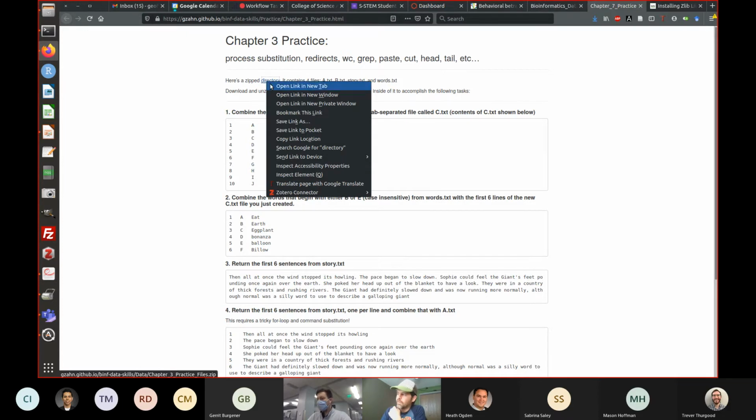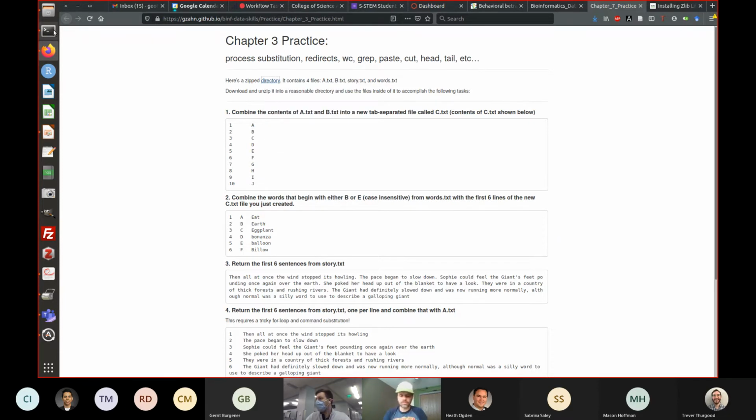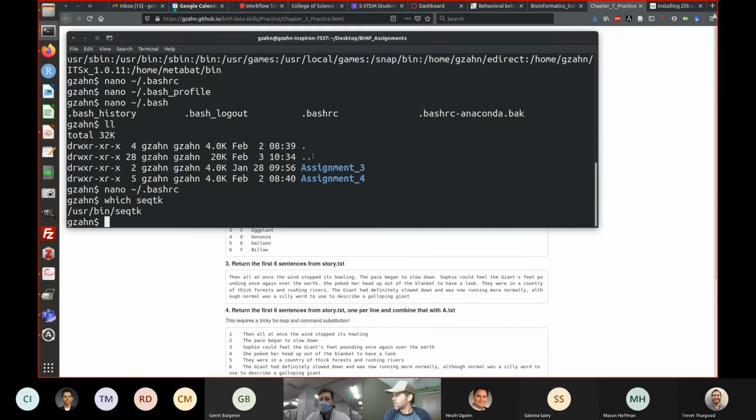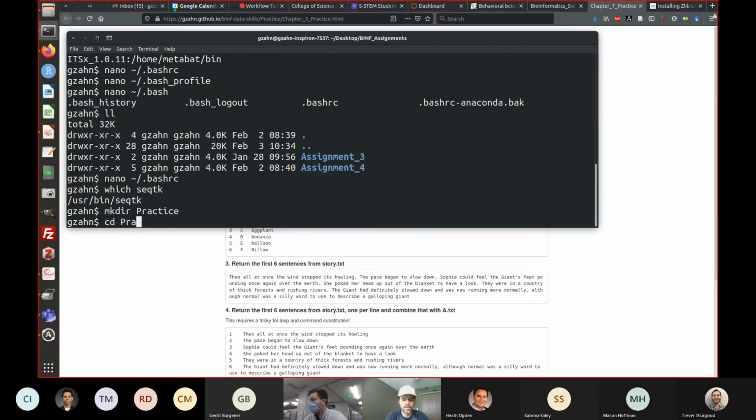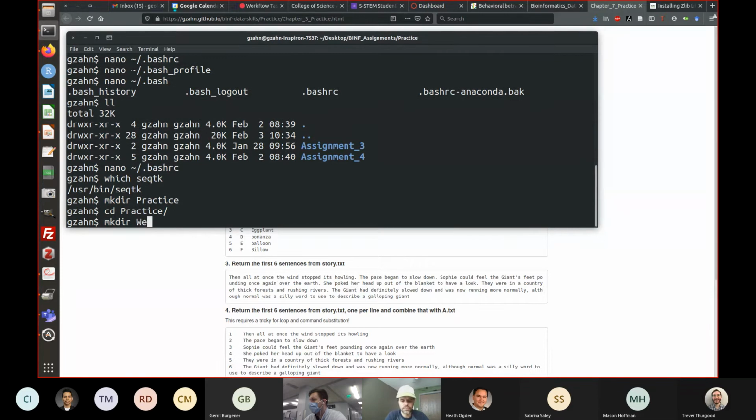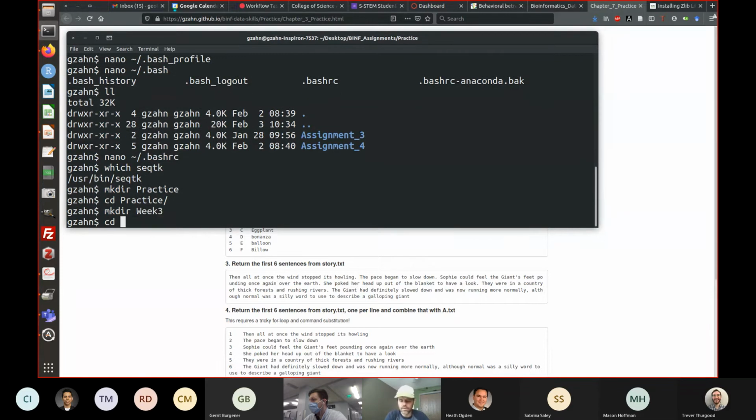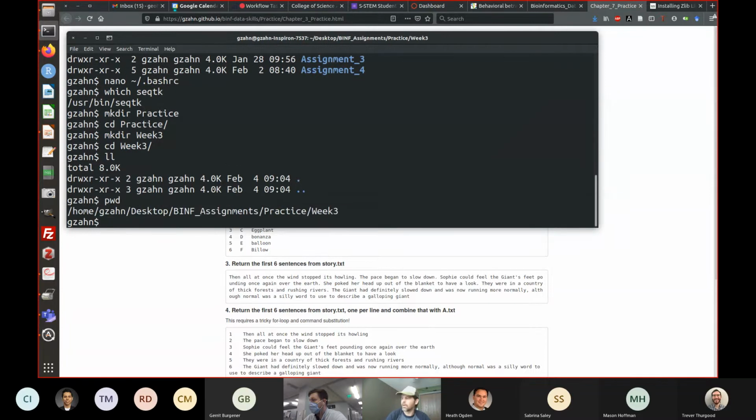All right, so practice 3, the first thing is you can get a zipped directory. I'm going to copy link location. I'm going to make a new directory for practice stuff and go into it. So I'm in my bioinformatics folder.